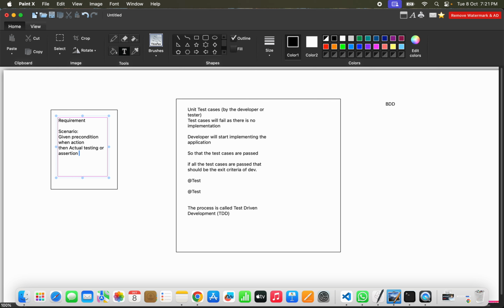We are not giving any low-level detail like enter username here, enter password here, enter username in the username field, enter password in the password field. No, we are not giving that. When we enter the right username and right password, then we will see the next page, or we will be able to log in successfully. So that is the difference between a test case and a scenario.